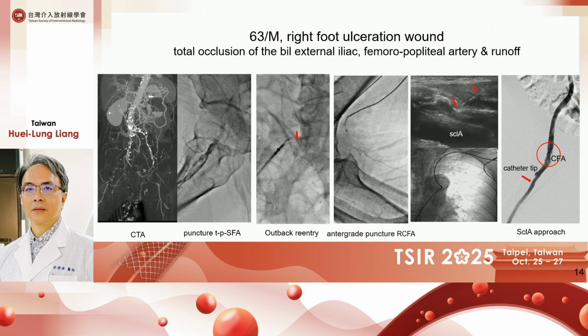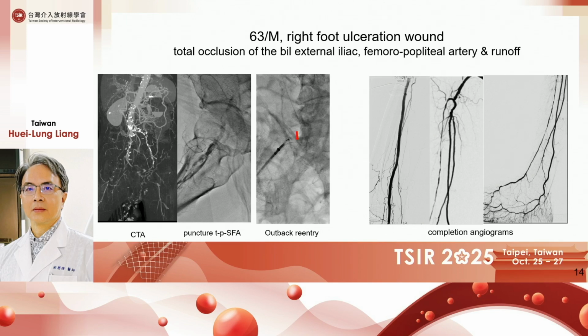After removing the common femoral sheath, I found the downstream flow was still not satisfactory. Thereafter, I did a third puncture from the left subclavian artery to infuse urokinase with a catheter tip distal to the previous common femoral artery puncture site. The completion angiogram showed a good restoring of all the right run-off arteries.